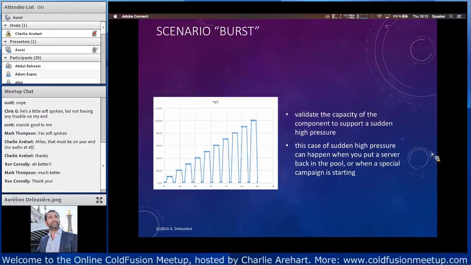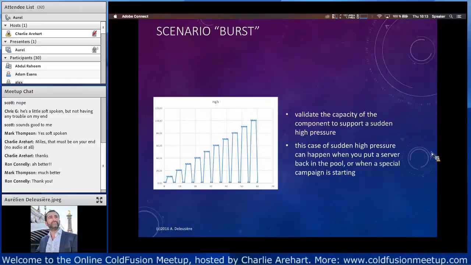But if you come from 0 to 100 requests per second without any ramping, and basically it's something that happens when you have a cluster of servers behind a load balancer and you want to upgrade one of the servers. So you take the server out of the pool, you upgrade it, and you put it back in the pool. And it comes from 0 to a high traffic. So this burst scenario is basically to have a very low traffic, like 1 request per second. Then we jump to 10% of the maximum we determined. We go back to quiet mode, 1 request per second, 20%, 30%, 40%, etc.